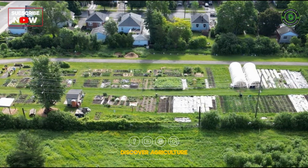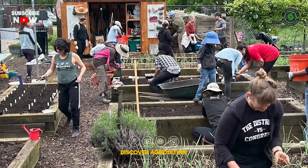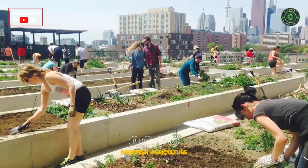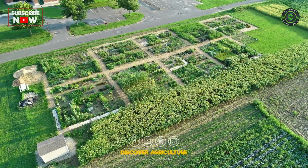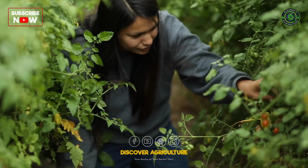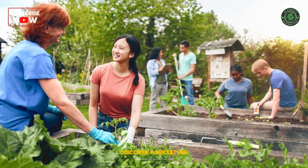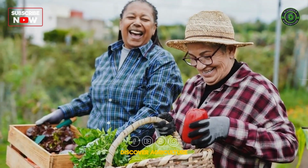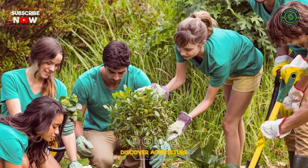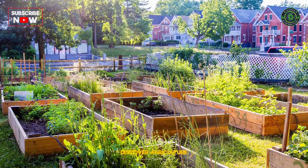Starting a community garden is a rewarding and impactful endeavor that brings people together to cultivate green spaces, promote healthy lifestyles, and foster a sense of community. Community gardens not only provide fresh produce but also create opportunities for social interaction, education, and collaborative efforts. If you're interested in starting a community garden, this guide will provide you with the essential steps and considerations to turn your vision into a thriving reality.